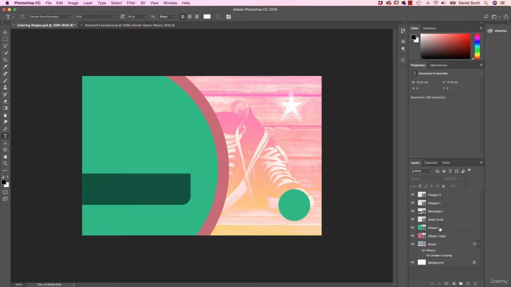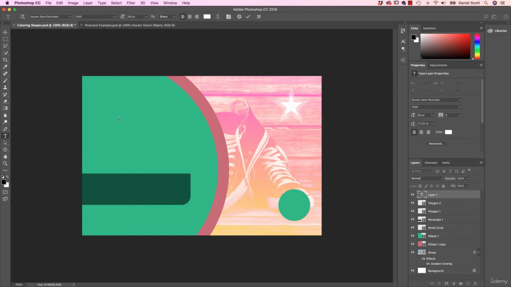Now, one thing to note is because we're working with all these shapes, if I've got the type tool selected and I'm on a shape layer like this ellipse, Photoshop really likes to try and combine the text into this shape here, which is not going to work for us. So if you do run into that problem, go to Undo, then go to Select and go to Deselect Layers, so there's nothing selected. So there's two ways of adding text.